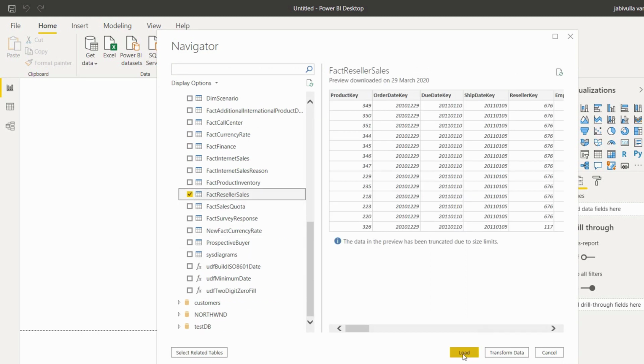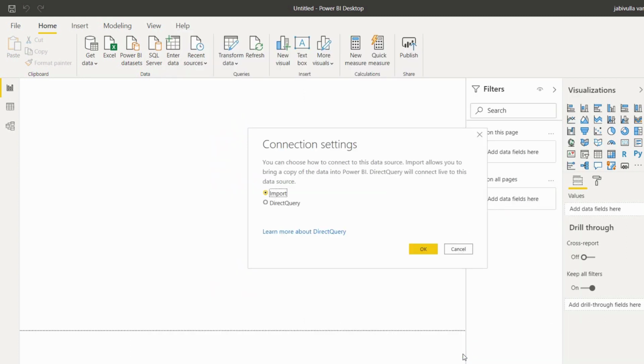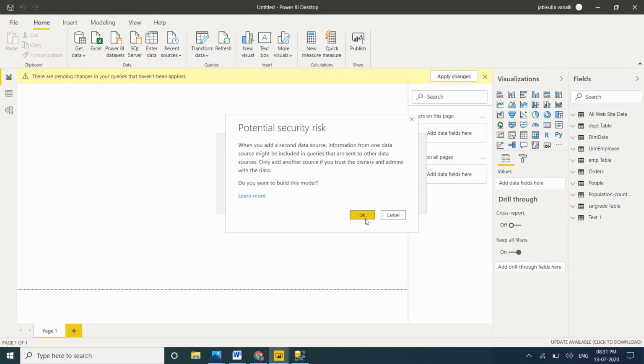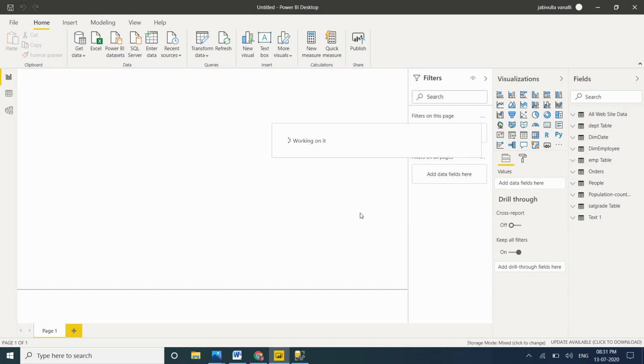Enough, one table is enough. Load. Select direct query. Okay. Creating connections now. See, observe the difference. Okay, my table is loaded, fact reseller sales.